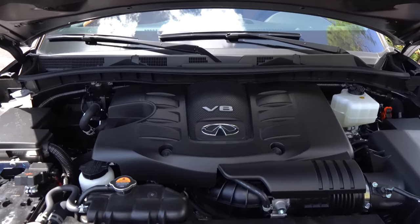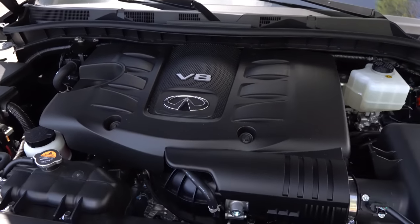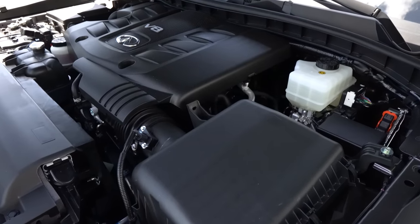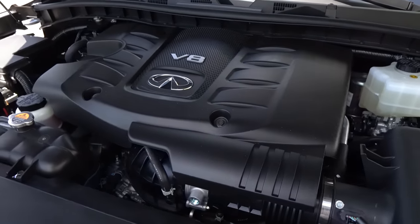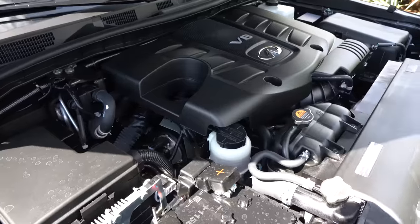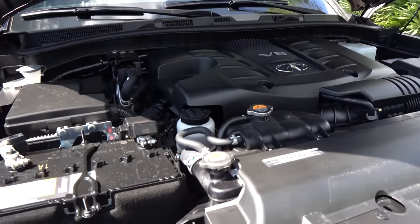You're looking at a 5.3 liter naturally aspirated V8, 400 horsepower, 413 pound-feet of torque. Now, it does have a 7-speed automatic. And if you're comparing this to the Escalade you can get with the 6.2, which has 460 horsepower. But you know what? You're gonna be surprised by the acceleration. The Escalade also does have the 10-speed automatic, but 0 to 60 in this beast is 5.8 seconds, top speed 155 miles an hour. The vehicle weighs 5,813 pounds and can tow up to 8,500 pounds.